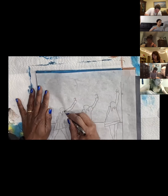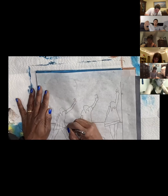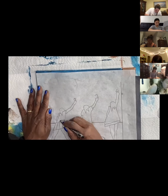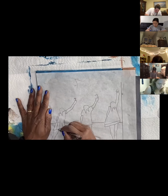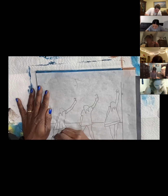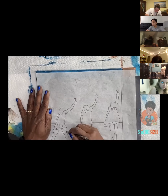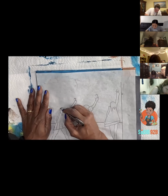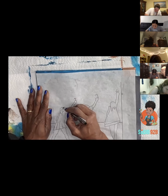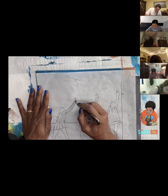Okay, so I'm going to start at the left and go to the right. I'm just taking my ballpoint pen and tracing her little dress. If you look at August Savage's paintings, you'll see where Jacob got his influence in terms of the cubism style of representing the human form. Savage is kind of the same. Well, he's definitely the same way. He is where Jacob learned his technique. So I'm just following this around.